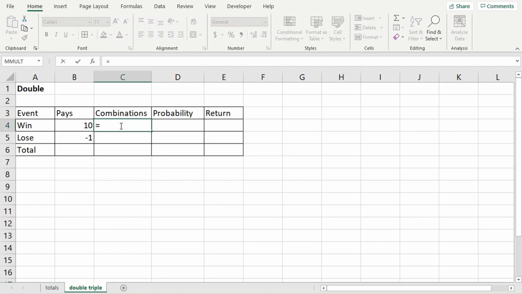So the key to working this out is to find the number of ways you can win the bet. So as a reminder, to win a bet on a double, the chosen die face must happen at least twice. So first, let's work out the number of combinations for your chosen die face to happen exactly twice.